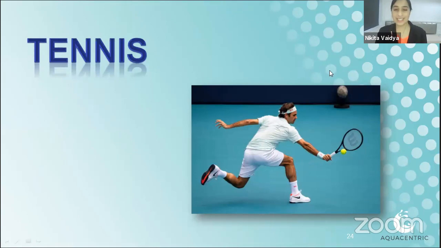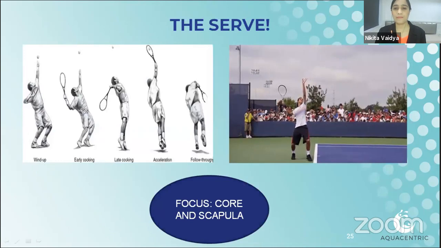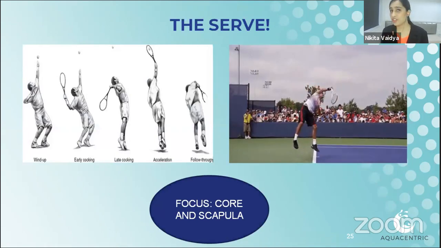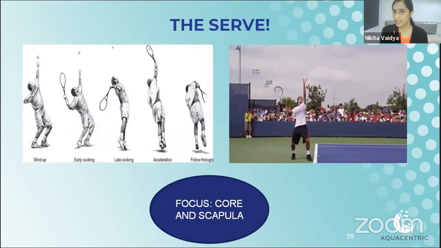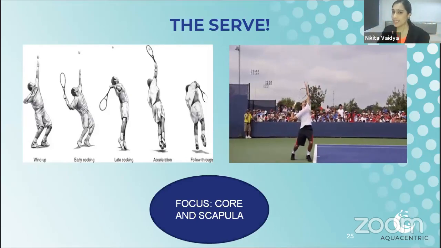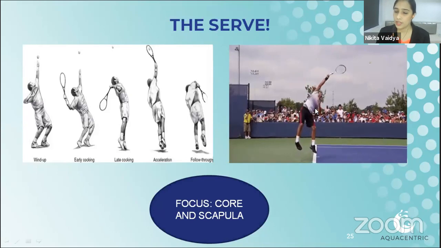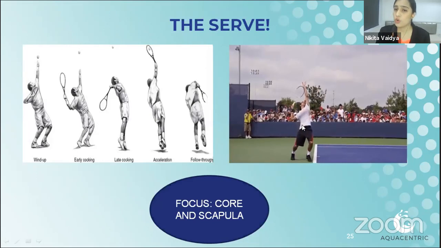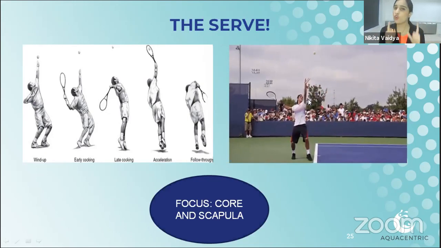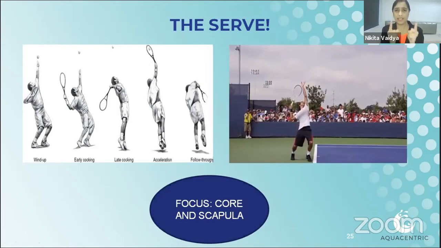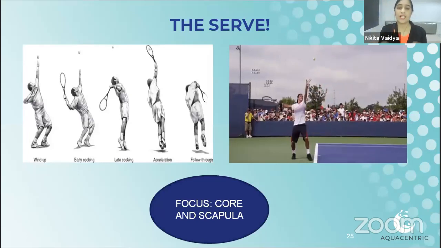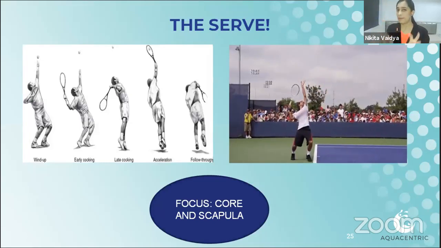Now we'll come a bit towards tennis. Understand the racket in tennis is going to be heavy, and the amount of impact on your joints is going to be much more as compared to badminton. As I said previously, if you see this athlete hitting the ball, there's a lot of force first that you have to generate from your lower limb. Your core will transmit it to the upper limb, and there is the impact. So your core is a very, very important middle segment to translate these forces to the upper limb.